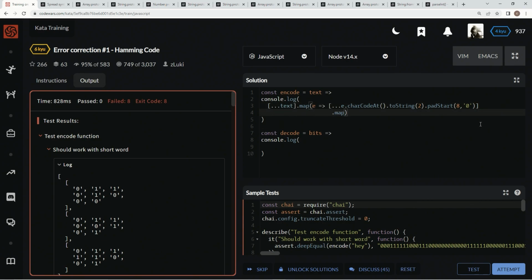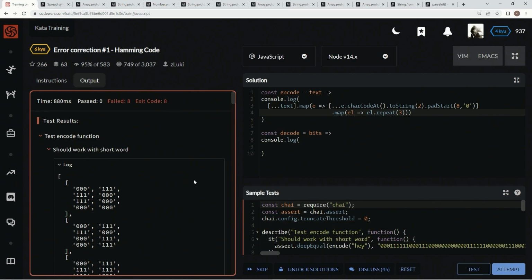Dot map. We're going to say EL, since we're in the middle of the map right here, we can't do E. So EL.repeat 3 times. Alright, hopefully we'll get 3s out of this. Test it out. There we go.